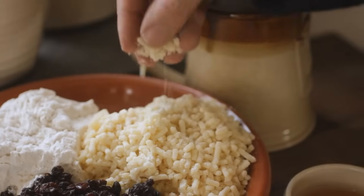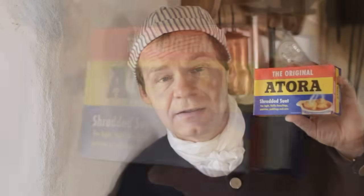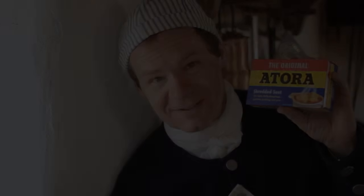If you can't find kidney fat to use, or if you have neither the time nor the inclination to render it yourself, James Townsend and Son now carries Atora shredded suet. This suet is made from rendered kidney fat. It's stabilized with a little flour. Because it's rendered properly, it doesn't need refrigerated.